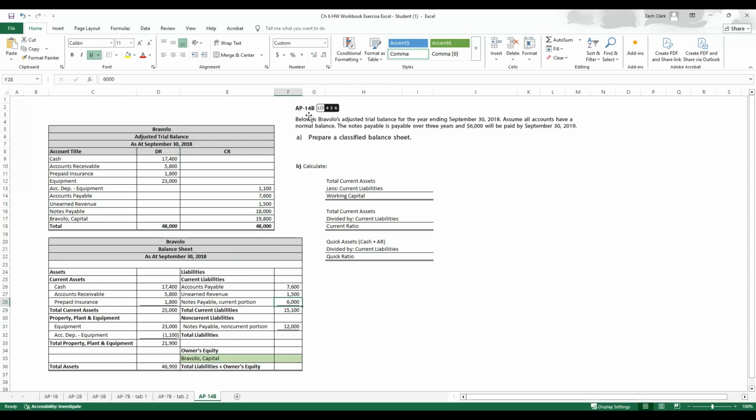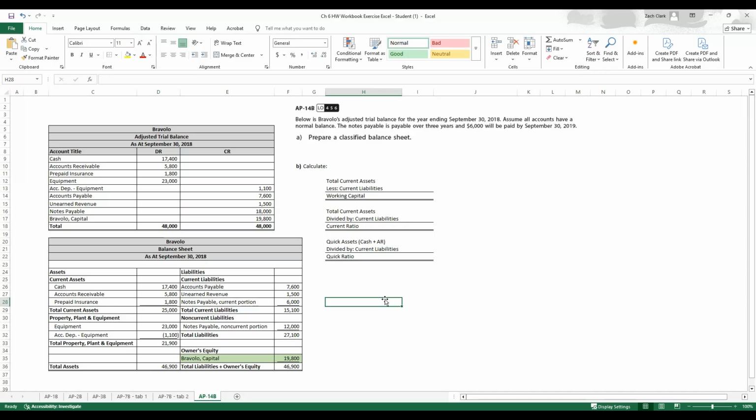And you need this information. So if you have a problem like this on a test or a quiz, you will need to be provided additional information to understand what the current and non-current portions are. Okay, so then we just add those together to get total liabilities. We have capital here, and we should just be able to add these together. And you can see assets equal liabilities plus equity. So we're looking good there.